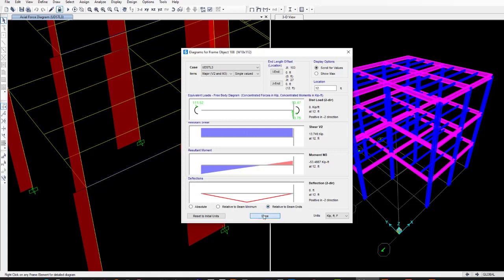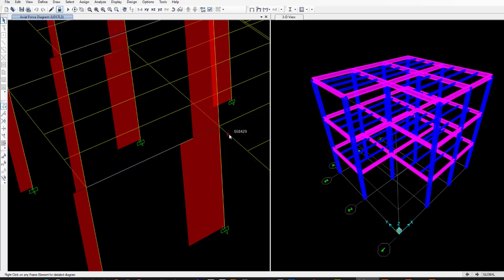Okay, that's done. Now the next thing is we are going to check the element.